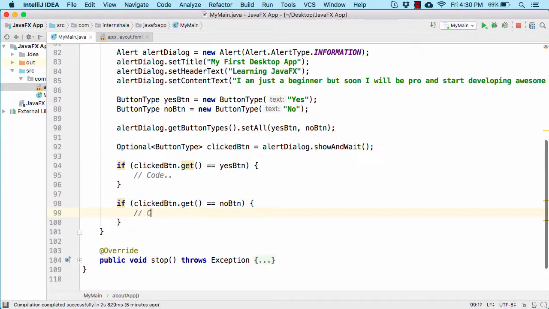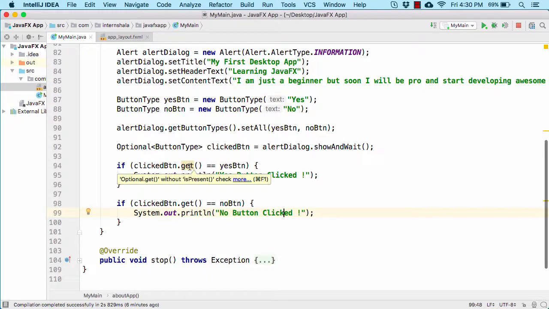Now we can write any code that we want to, but currently since we are just exploring, let us write a simple print statement. System.out yes button clicked, similarly System.out no button clicked, like this. Now here it is showing a warning that Optional.get without isPresent might result in an error.